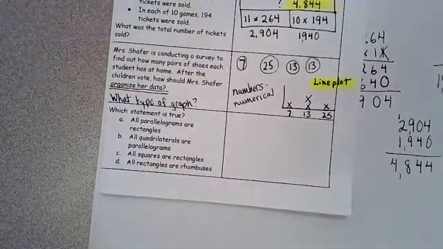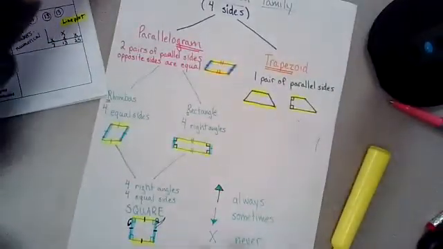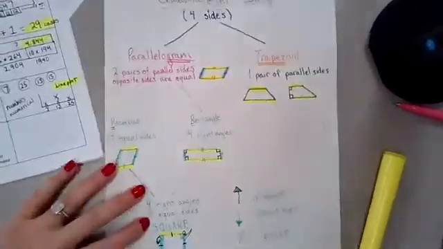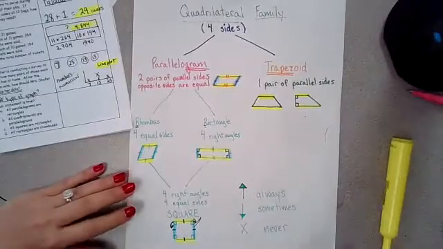All right, and last one, I told you that this part would be shorter today because we are not going to review the quadrilateral family. I'm just going to throw up the anchor chart, and we are going to talk about it. Okay, so we're going to talk about the question. So you've got the quadrilateral family. Let me zoom out here. Sorry about the fuzziness. Quadrilateral family.